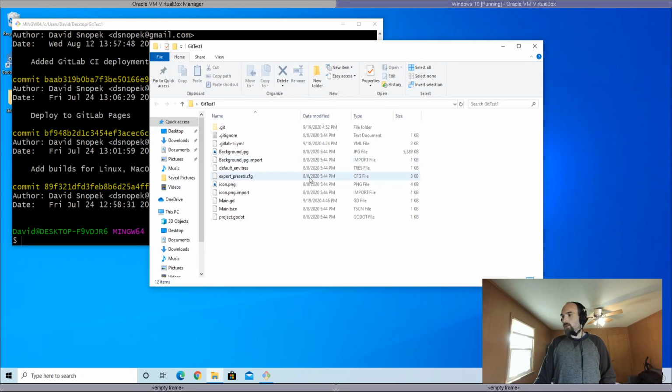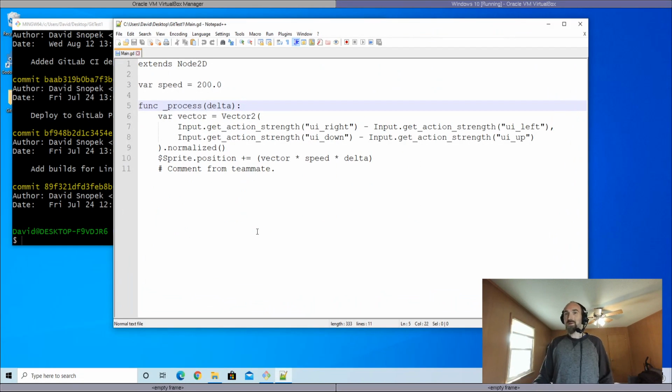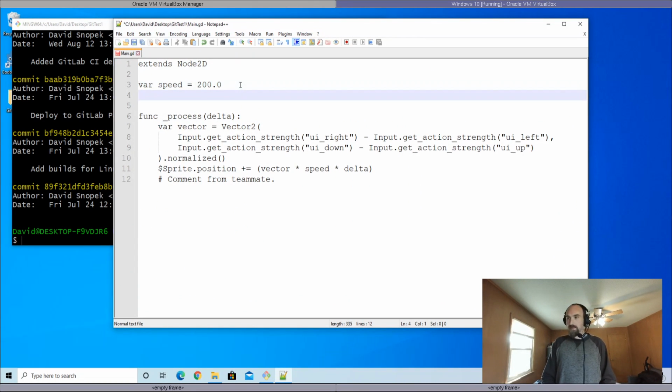And we are going to go into the project files, and we're going to edit this main.gd file. We're not going to do that in the Godot editor just to save time. We're just going to right-click and go to Edit with Notepad++. In the next part, when we're working with Godot scenes, we will actually do that in the Godot editor in the video. Anyway, so we are going to add a new variable. I'll say var acceleration equals 20. Why not?